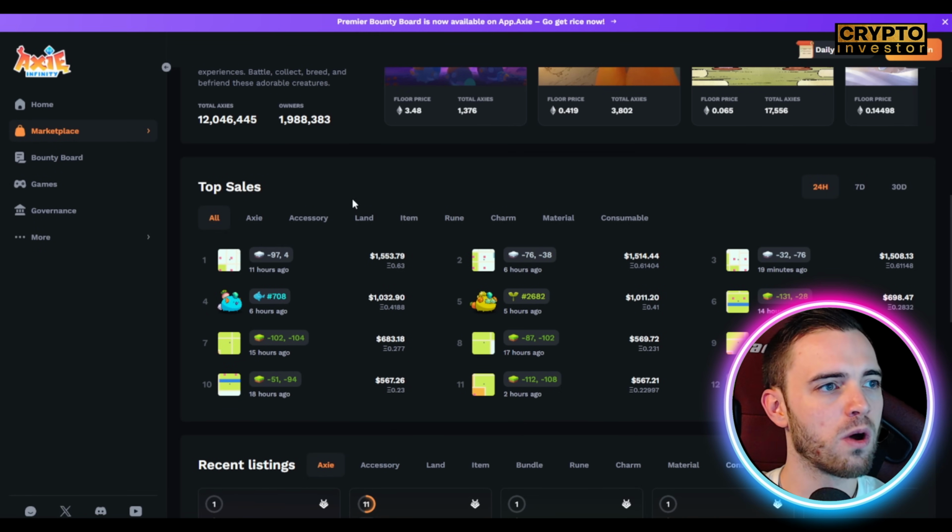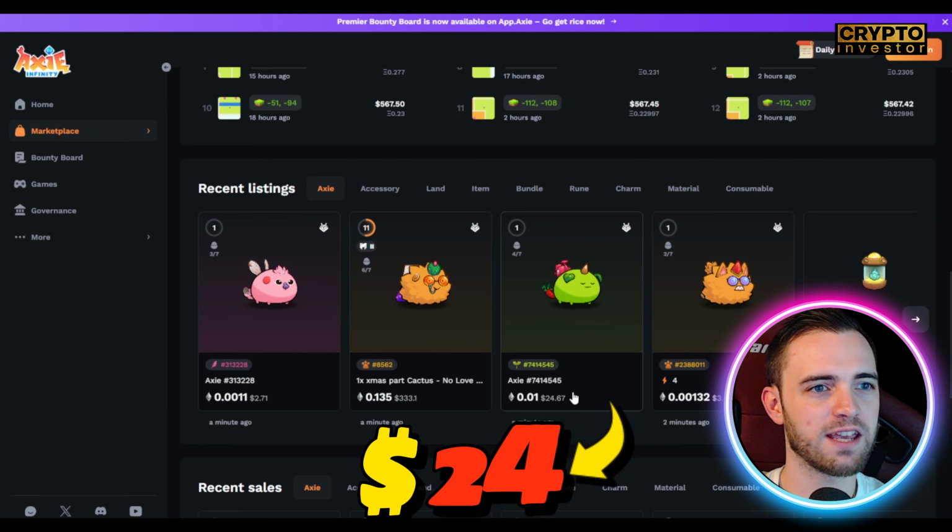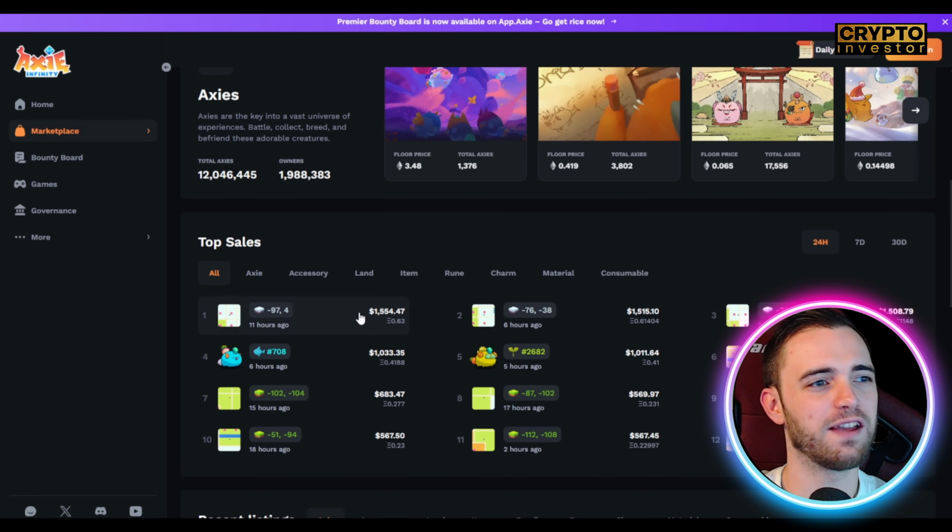So as we said before, these Axies and these items can range from a few dollars. You've got $24 here for this one, and then if you really want to invest here, you can actually buy this for $1,500.